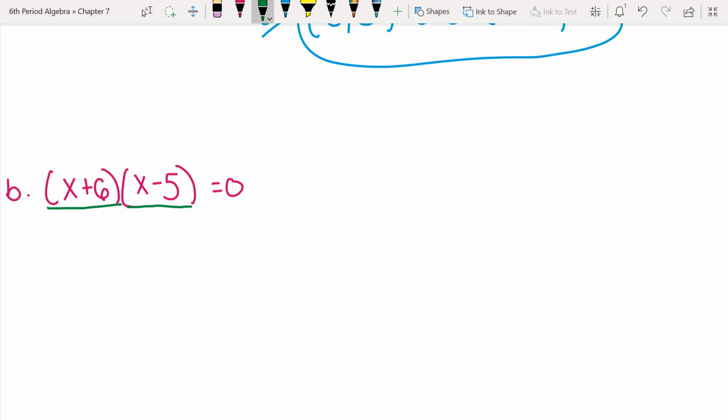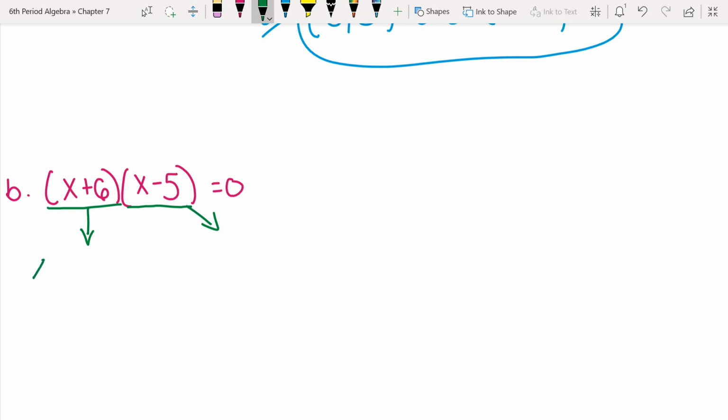Now, some of you might be able to automatically look at these expressions and say, oh, I know what the x should be on the left, and I know what the x should be on the right expression. That's fine. I still recommend getting into the habit of showing your work by showing the one-step equation process, just in case you make any brain farts and you do too much in your head. Sometimes things get jumbled. So the appropriate way to show your work is to pull these two expressions apart.